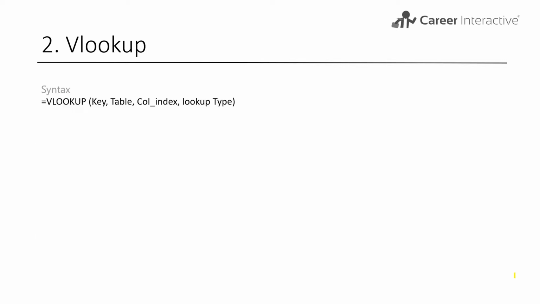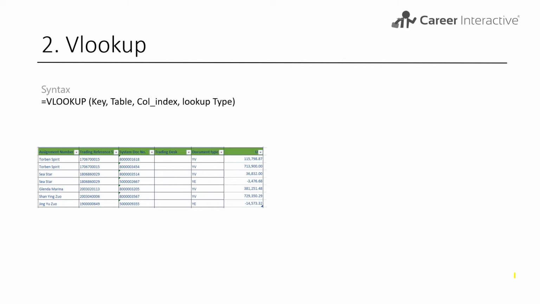And the second one is VLOOKUP. This is the function that allows you to search for the data you need from another source or another table. So for example, here I have a table, and this table contains the vessel's name. This is the name of the ship. And each vessel has its own unique reference ID. Now what I'm looking for is which desk this vessel belongs to.